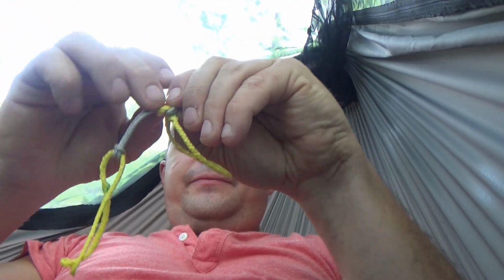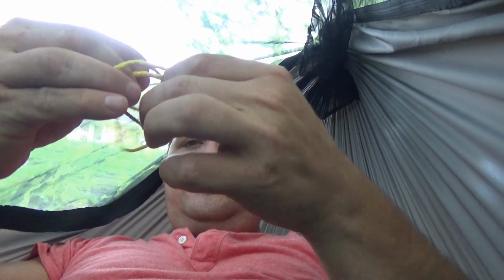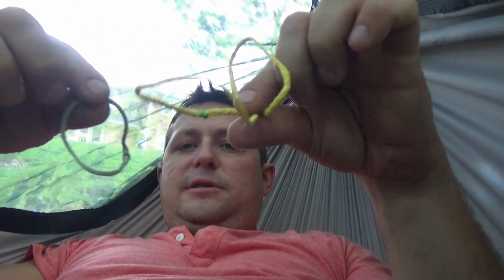for continuous loops. So what I have here is a series of continuous loops, and I'll just show you how I do this. This is 3 continuous loops that I am going to make into one of the most amazing things you've ever seen. So here we go. And I'm actually inside my hammock, and I have 1 smaller loop and then 2 of a similar size loop here. So this is 3 total loops.